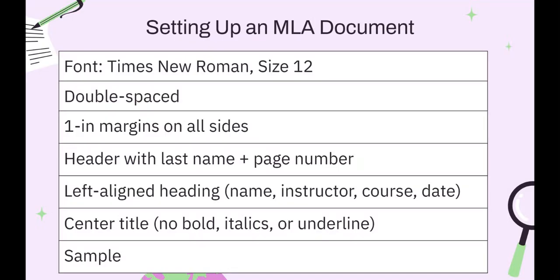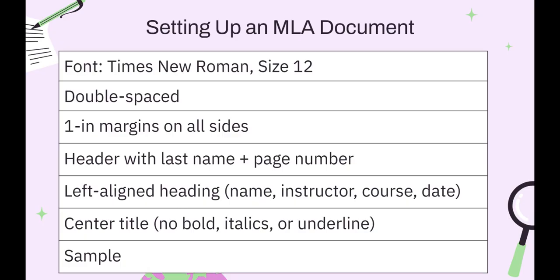Next, we add the header in the upper right-hand side of the document, which must include your last name and page number. Then, click in the actual body of the document, and in the top left of your first page, put your heading. This should include your name, your professor's name, your course title, and the date in day, month, year fashion. After that, you hit enter once and center align your paper. Here is where you put a thoughtful title.